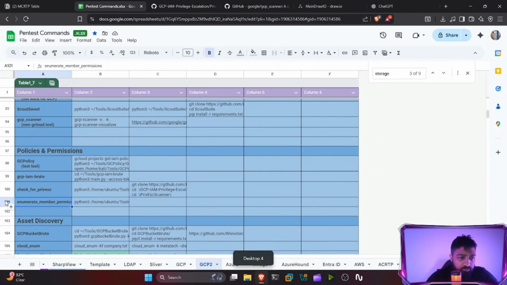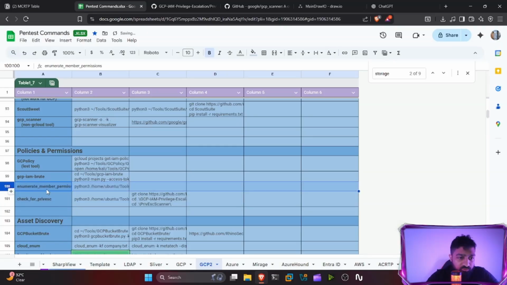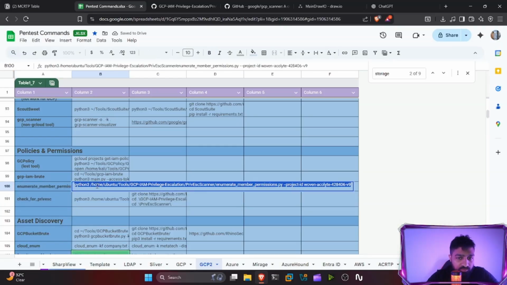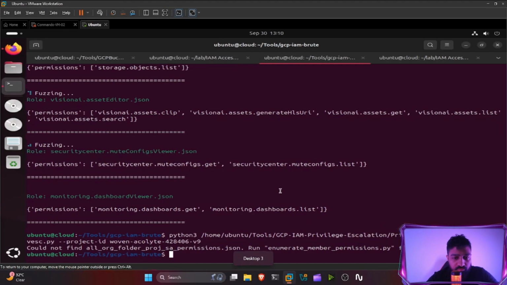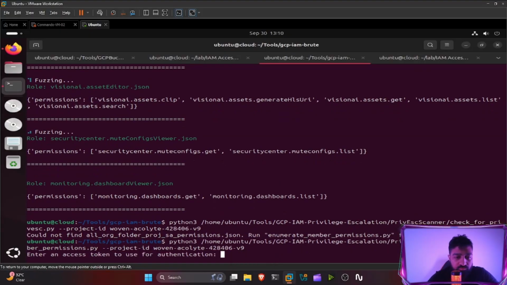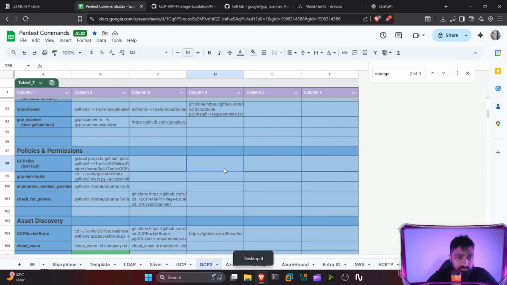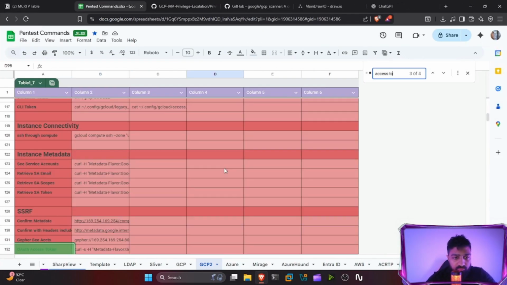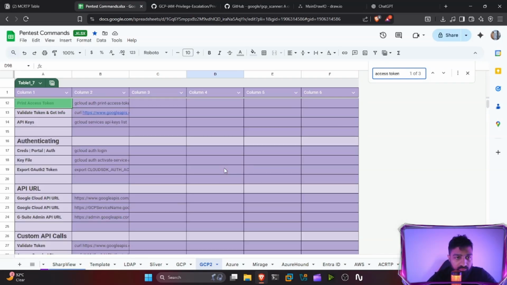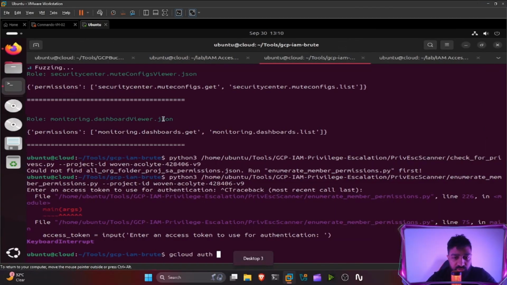Okay, so we have to enumerate member permissions before doing the priv-esc. It needs the access token first, so let's go ahead and get the access token. gcloud auth print-access-token.